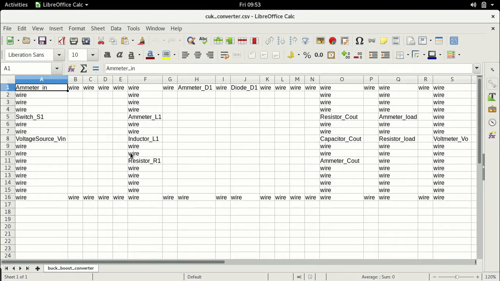Now that we have saved this file, in this lecture I'm going to just create the schematic for this one. That's all I'm going to do. So the question is, how does it work? In the buck-boost converter, we had used a switch in the series direction which charges an inductor. As I said before, when the switch is turned on, the inductor is charged, and when the switch is turned off, the inductor freewheels through the capacitor.